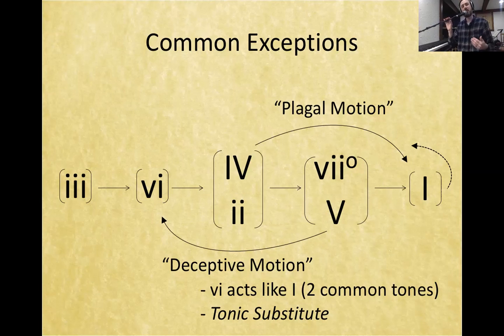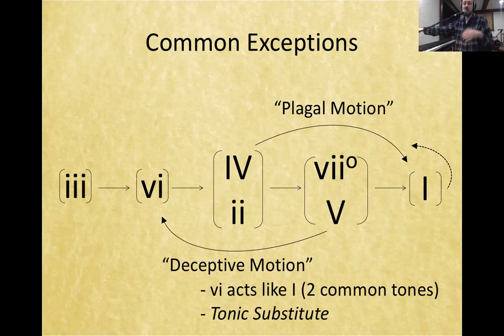It's the fifth that really has the sort of gravity pull in a progression. So 2 wants to go to 5, and that's why we don't really use 2 to go to 1, whereas the other predominant chord, 4, can go to 1 very easily because of that Plagal motion, which is kind of an inverted fifth. So it has that secret hidden fifths relationship with 1, which is nice to exploit.